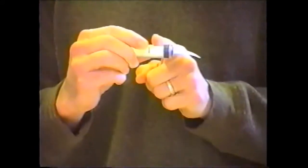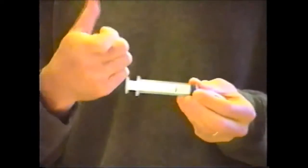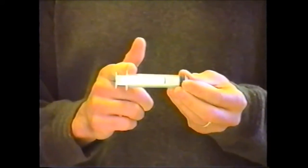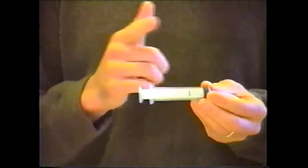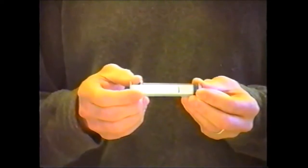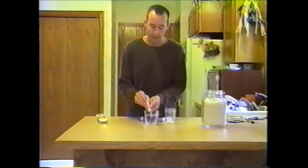So this is enough liquid for one bird, and only dose one bird at a time. You don't want to fill the syringe all the way up and then just shoot it in, because the way the monoject syringe works, you run the risk of actually giving your birds too much medication. So if you only do one bird at a time, you don't ever have to worry about giving your bird too much medication.